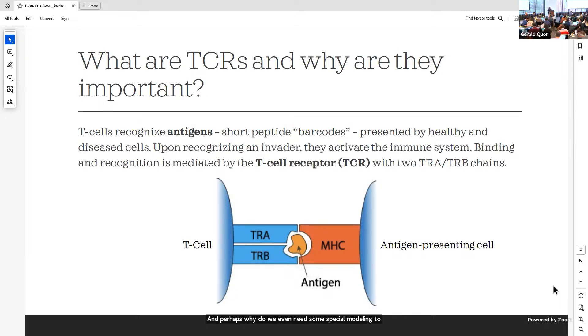Within all of our immune systems, there are cells called T-cells, and one of their key roles is to mediate the immune response. They do this by recognizing what is called an antigen. These antigens are short peptide barcodes presented with both healthy and diseased cells, like a name tag or a grocery tag at the supermarket that says I'm a healthy cell, I'm a diseased cell, or something along those lines.